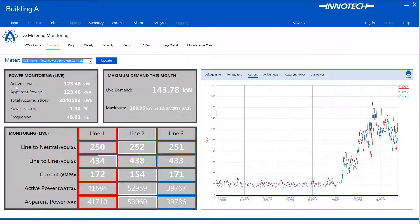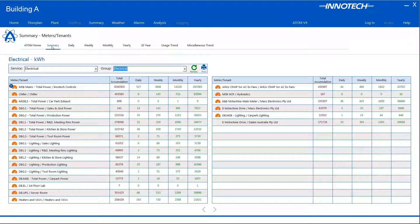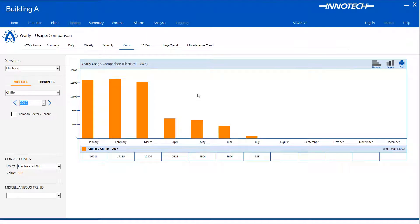Numerous data points are available for this type of device in addition to viewing real-time and historic trend data. Clicking on the daily, weekly, monthly or yearly values opens a relevant summary page for that period. For this example, I will select the yearly value. The usage for the year is shown as a series of bar graphs.